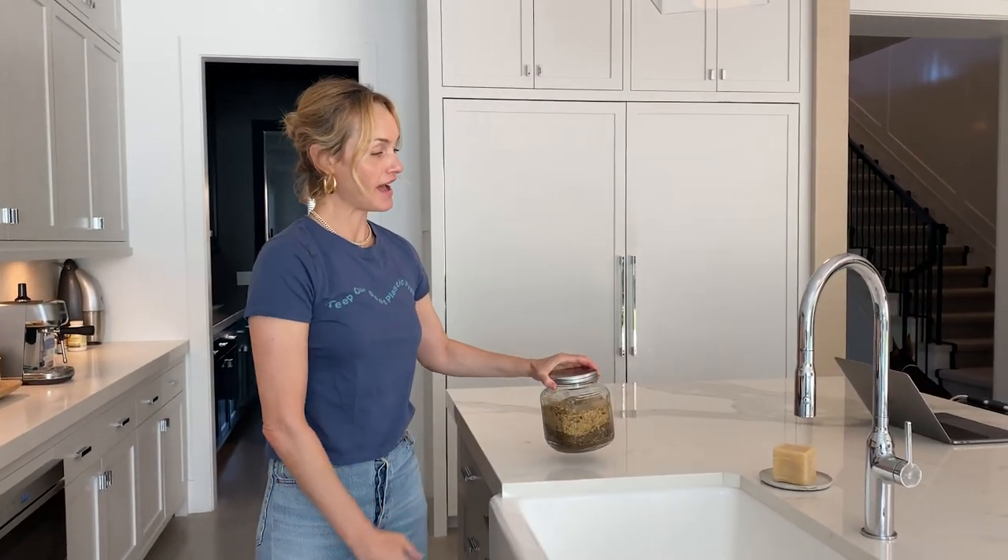That is the little home garden I have. It's my way of trying to buy less at the grocery store and just enjoy the earth — watch something grow, and also decorate my house with pretty flowers. Wishing you all a very happy Earth Day. Take care of the earth and each other, and big hugs.